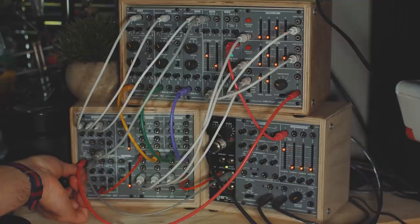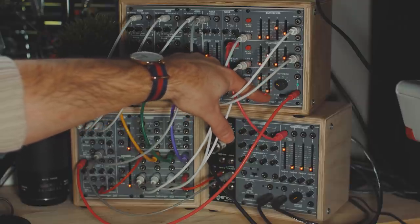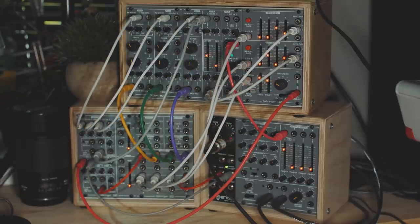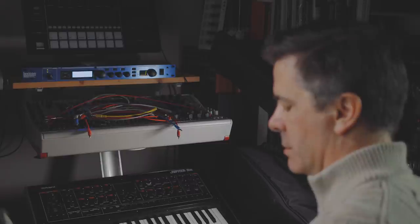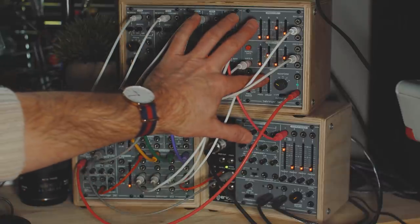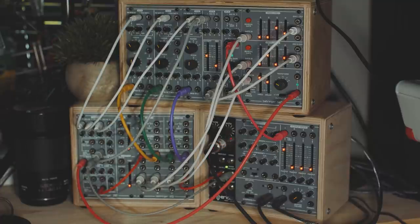There you go. And this LFO has got a delay slider on it, so it'll delay the onset of the LFO kicking in, which is really nice. Some really lovely effects with that. So that's it. That's my three oscillator monosynth setup.